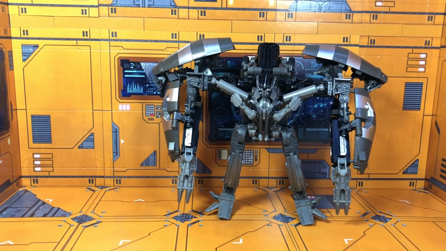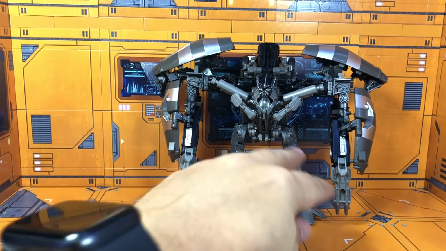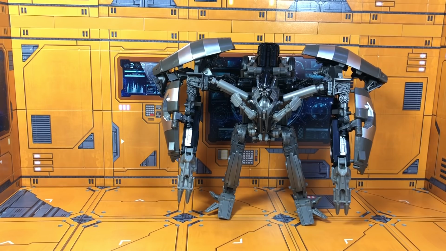His MIXMASTER, cement mixer mode is cool. His head mode looks neat and is going to be functionally useful when we combine the Devastator. His robot mode's definitely lacking. If you want to have them all on display in robot mode, put him in the back. Maybe put some of the smaller dudes in front of him, because it's not the greatest robot mode.